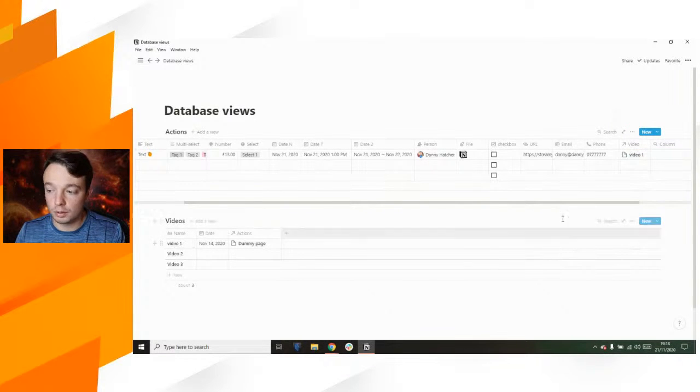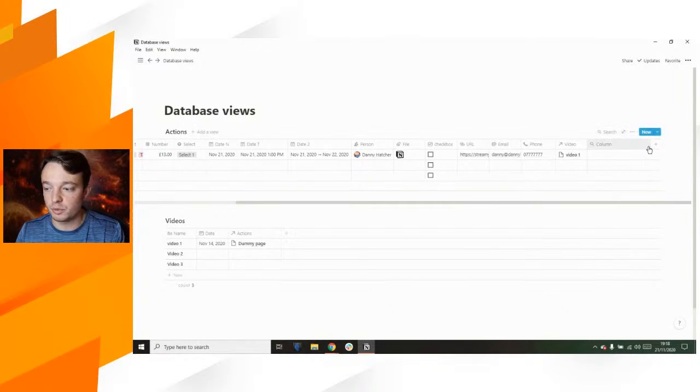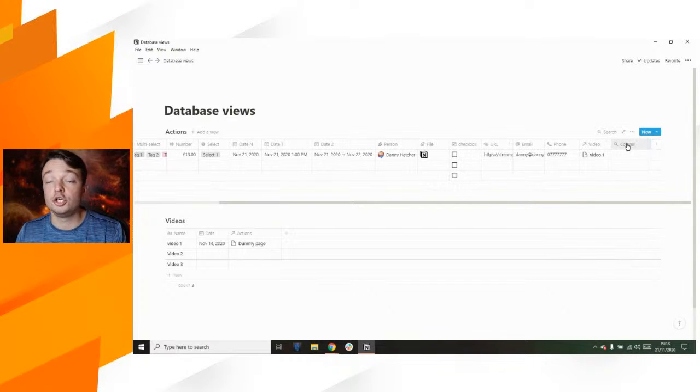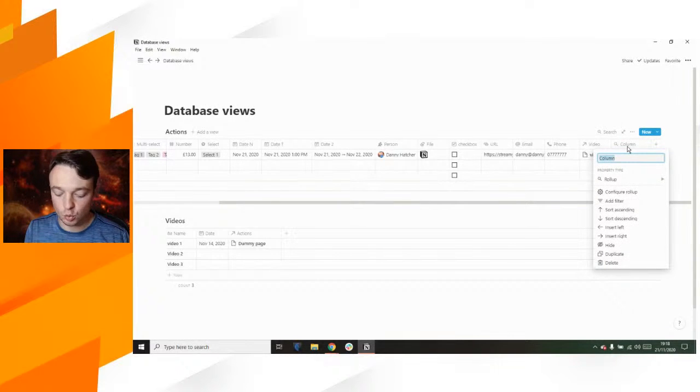And a rollup property is using that relation property that we've had, but you can have mainly 3 different types of rollup properties. And the reason I say that is because it's the way Notion reads rollup properties. This is getting a little bit out there, but yeah, it's the way that they read it.